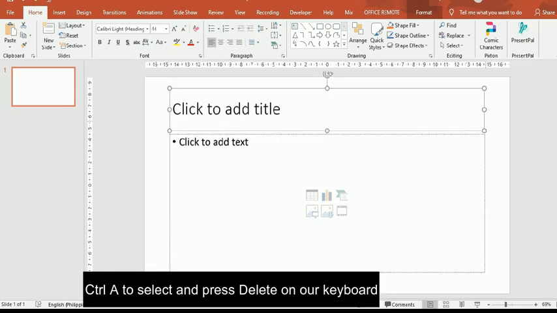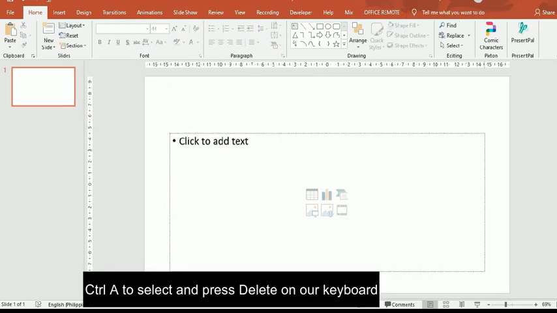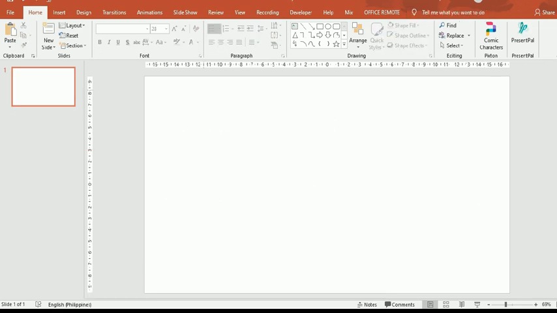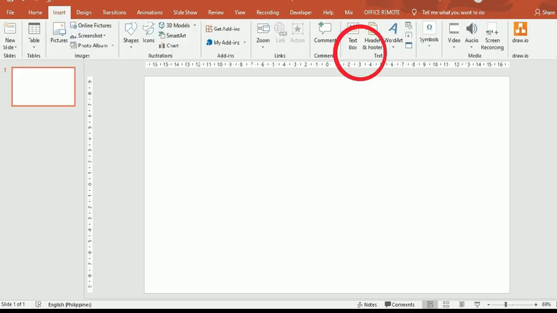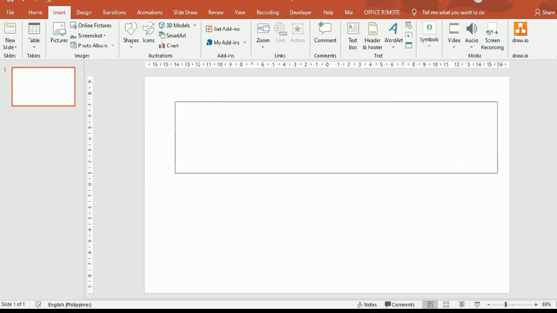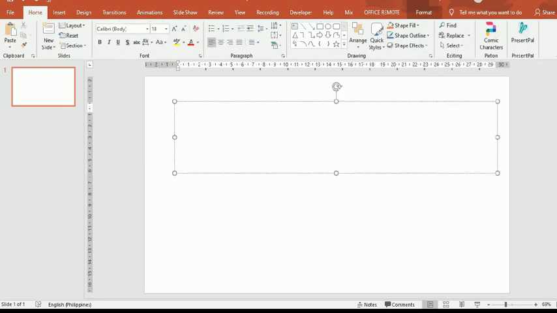So, let us delete this and delete this one. Let us go to Insert and then click here the text box, and then click and hold our mouse, drag, and release the mouse.